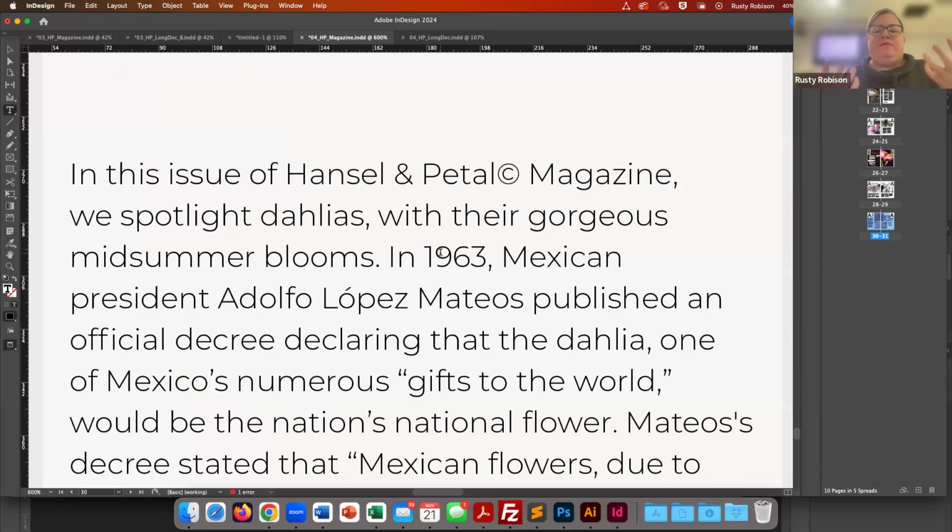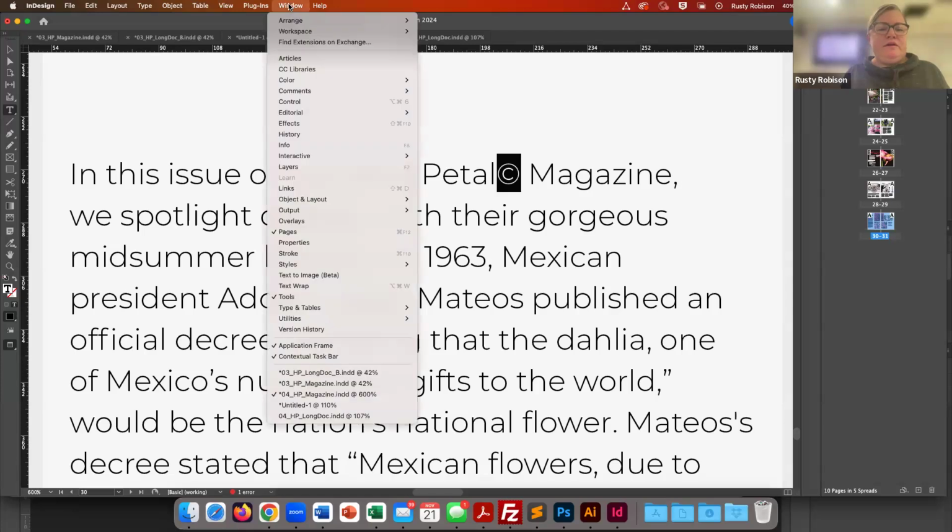It doesn't need to be that big. Okay. Doesn't need to be big. So I can select that. And if I go to my characters, okay, window, type, character.